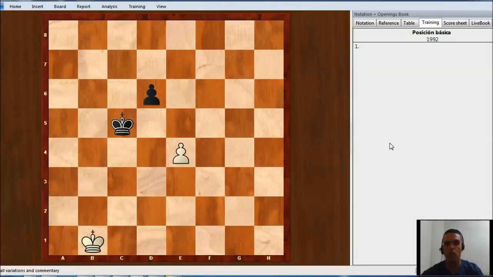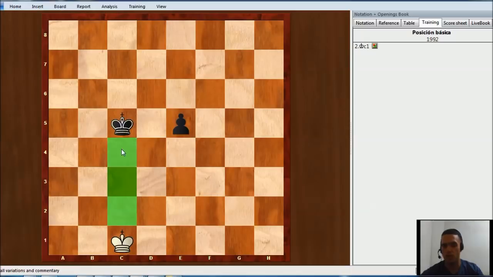In this position, it is white to move. We are going to use the same idea of the previous diagram. Try to think and find the best move for white here. The best move and the only way to get a draw here is e5. After d takes e5, king c1, you take distant opposition. That means that you will have the opposition when kings get closer, so it will be a draw.